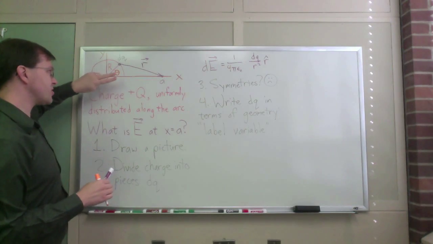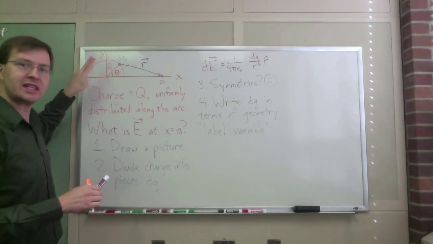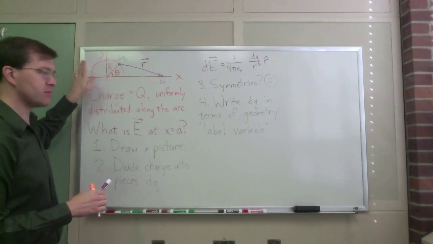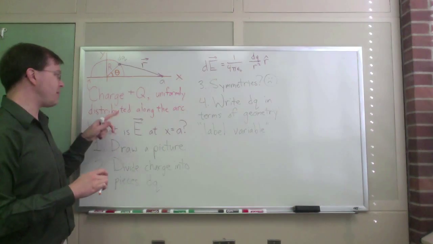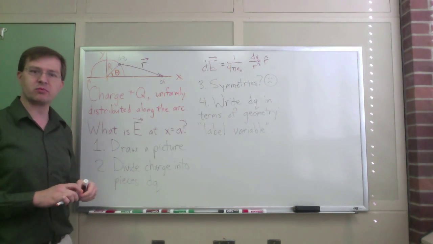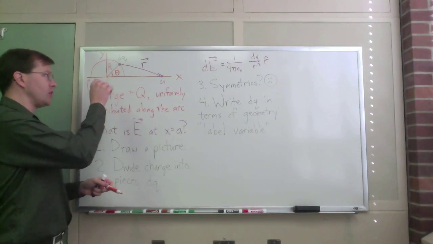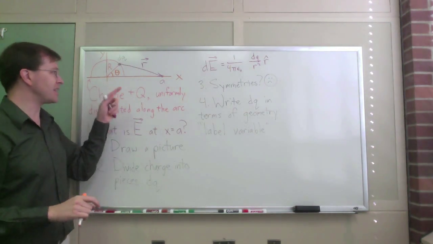Each little theta, if I look at a little wedge of theta, each one of those will contain the same amount of charge if it's the same size wedge. So that theta matches the uniform distribution along the arc. For x, I need to do some much more complicated stuff to figure out arc length for a given value of x that varies from point to point. This is easy. I like the theta.